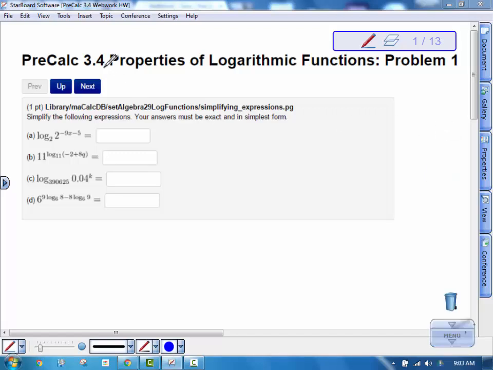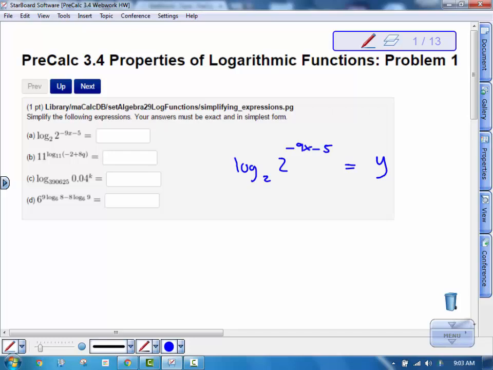Okay, 3.4, we're going to deal with properties of logarithms today, which are all on your formula sheet, and we went over them in the notes, so let's just practice them now. I'm starting off with a really hard problem here, but the first one, you want to set these equal to something, because we need to change these into exponential form where a log is an exponent, so we need to know what we're calling an exponent.